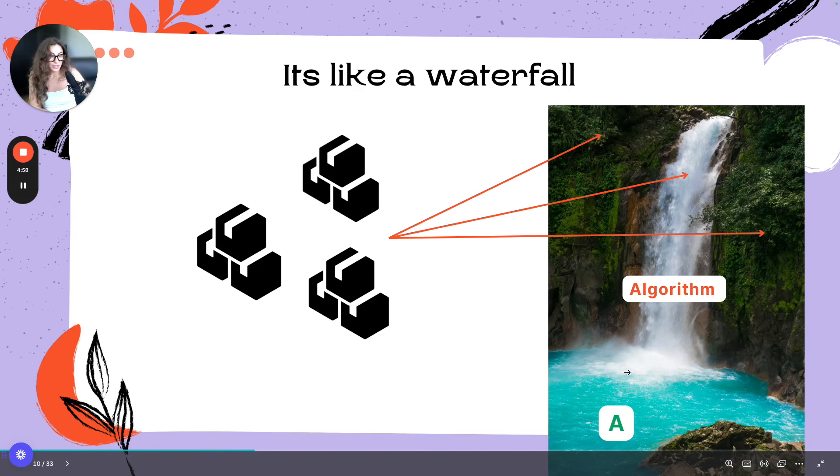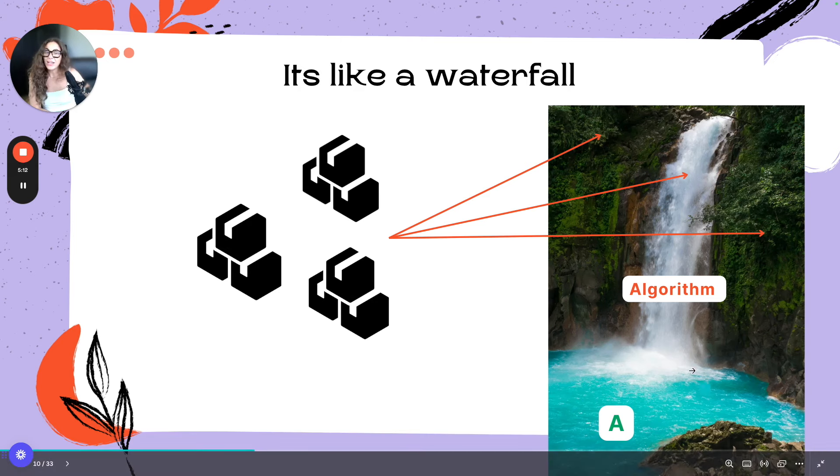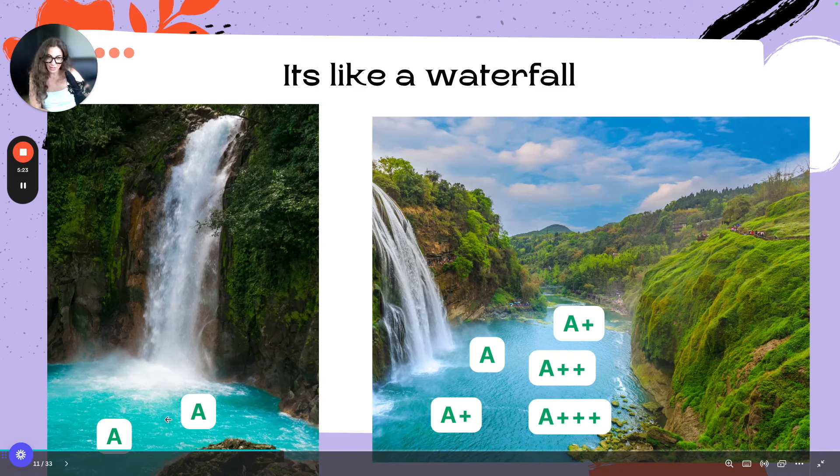Our pool turns into a pool of C, B, and A listings, and we keep throwing new things at the algorithm to increase our pool size. But what we really want is not just a pool of A, B, and C listings — we want a large pool of A listings, A+ listings, A++ listings, and maybe even a viral product going viral multi-platform, not just on Etsy. We want to expand our pool into this massive sea abyss.